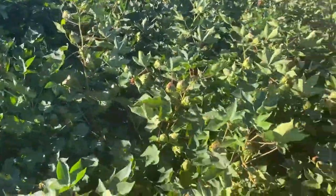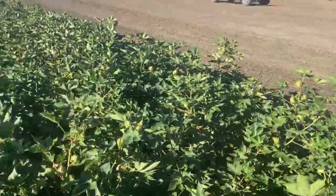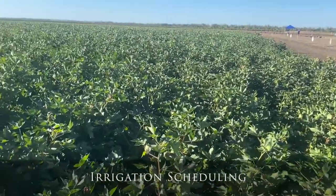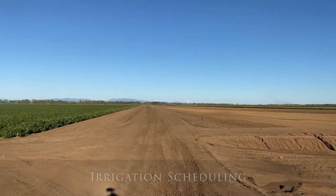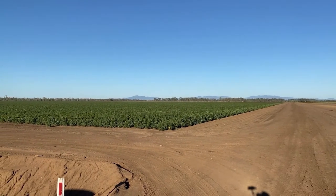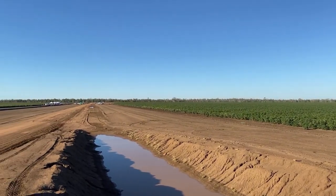Some new technology was presented by Tom Dowling from Goanna Ag. He presented growers with new telemetry tools to improve irrigation scheduling. These include moisture probes, canopy temperature sensors, and combinations to provide a fully integrated approach to better understanding how the crop is performing, the optimal time for the next irrigation, how much water has been used and how efficiently it is being used.